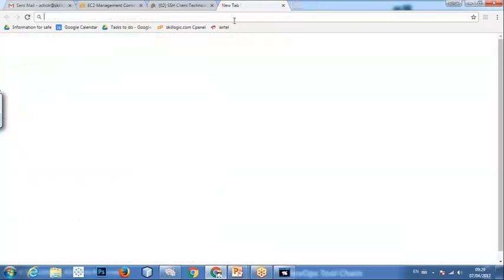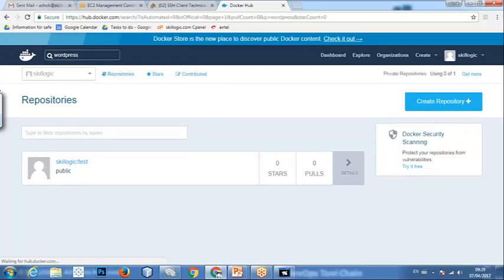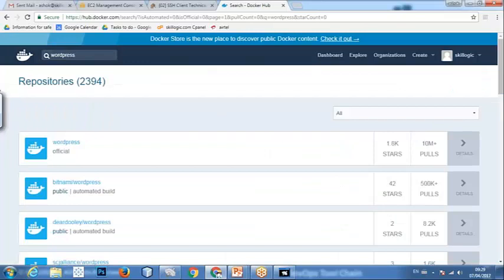This is too much. Docker Hub should be instant. It's weird. It normally comes like a flash. For some reason it has taken so much time.